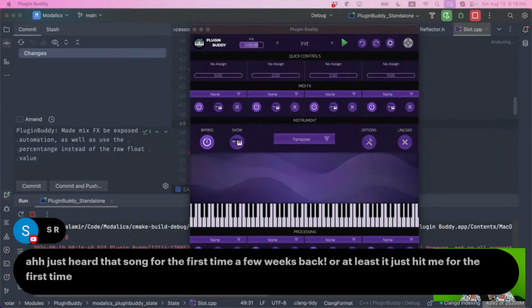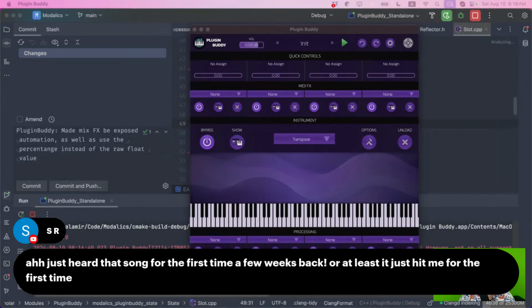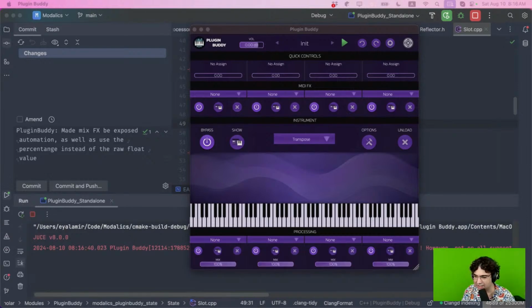So the comment is, I just heard that song for the first time a few weeks back. This just hit me for the first time. Yeah, man. Paul McCartney's so good. His first few solo albums, there's one album called Ram. I think it's one of the best albums ever. It's so good.